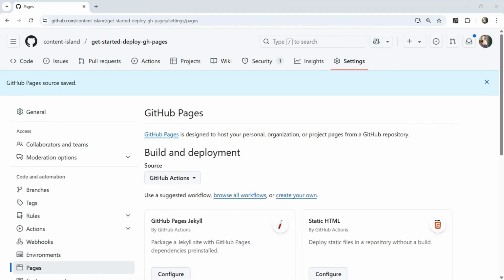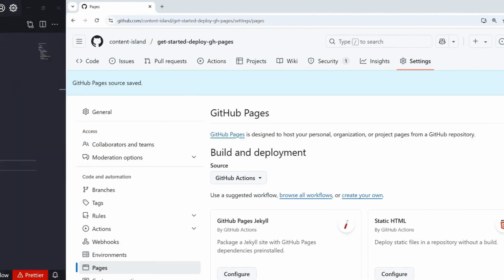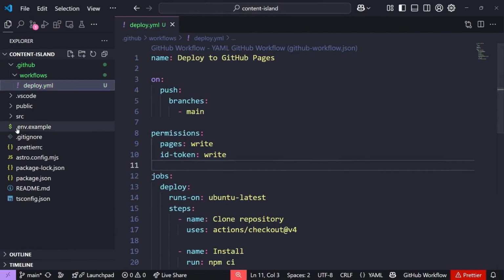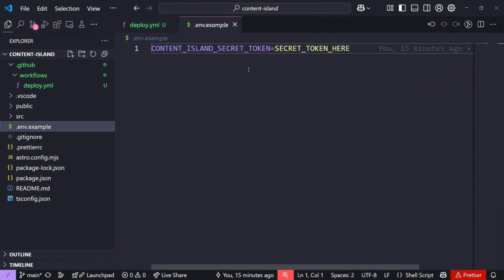On the other hand, remember that when the project build runs, it connects to our Content Island project to retrieve the data for each post. So we need to configure the environment variable, the Content Island secret token, in the GitHub repository.